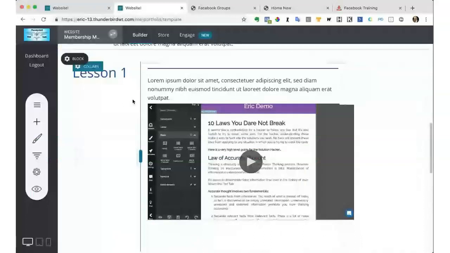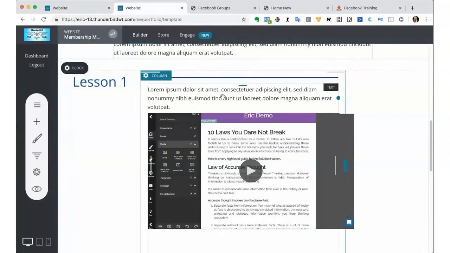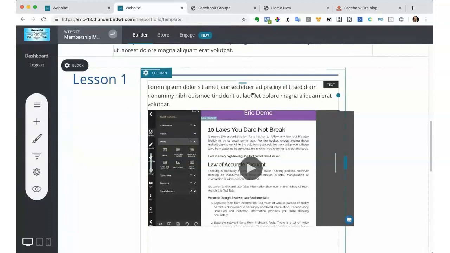So let's take a look over here. I want to show you something that I think is really cool and is often overlooked, but it's the power of a block-built website. And we're going to take that and build a membership site for it, because most of your blocks in a membership site are identical, correct?